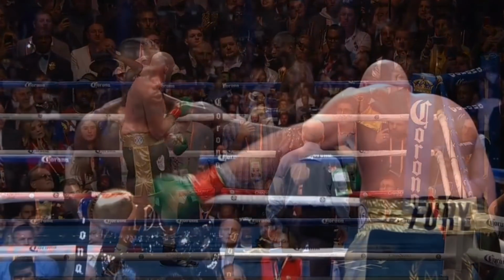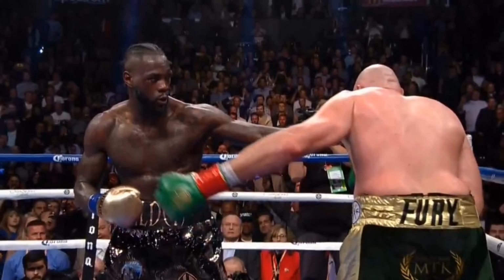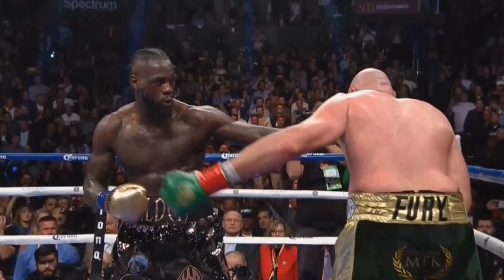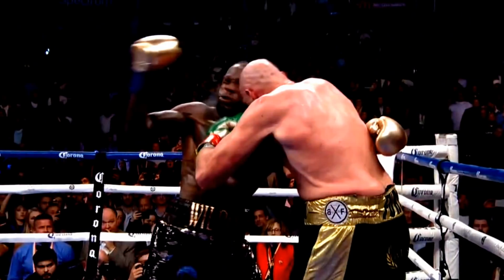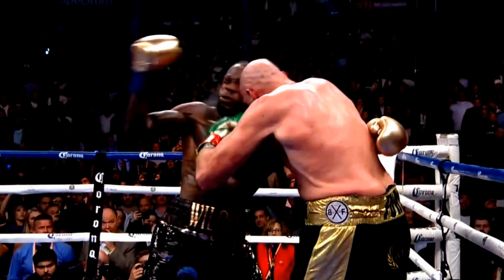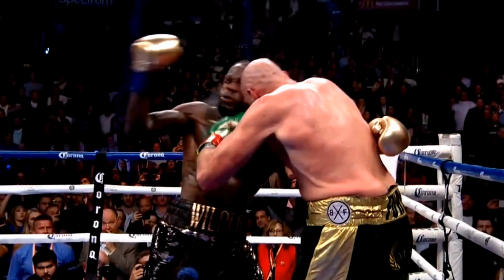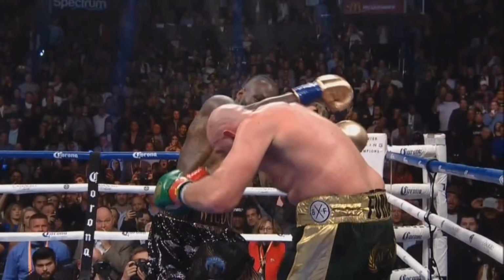Wilder's going for the kill, and he goes and throws out a jab at Tyson Fury, measure for his own right hand, and Fury doesn't see the punches coming. His head's looking down, and he's not looking at Wilder, so he goes and throws a left hook himself, and he throws a short right hand down the center and catches Wilder clean on the chin. And he threw a straight shot where Wilder is throwing an overhand right, a more looping punch. Tyson Fury is able to get inside, connect first, and gets his head right under the overhand of Wilder.